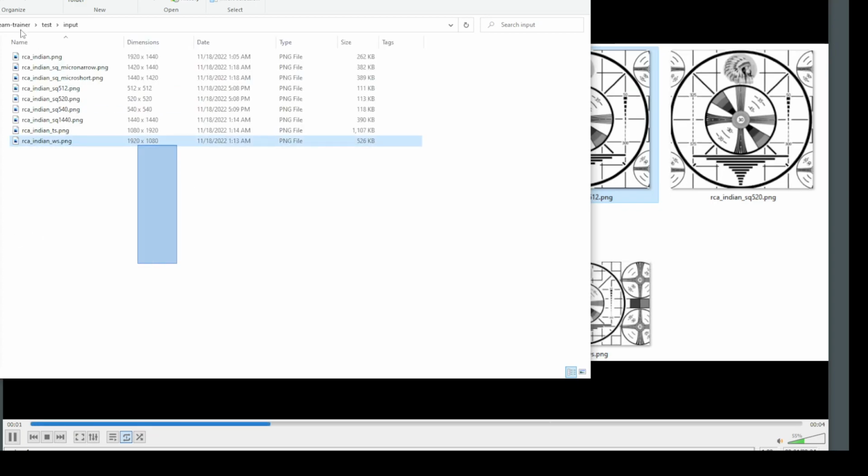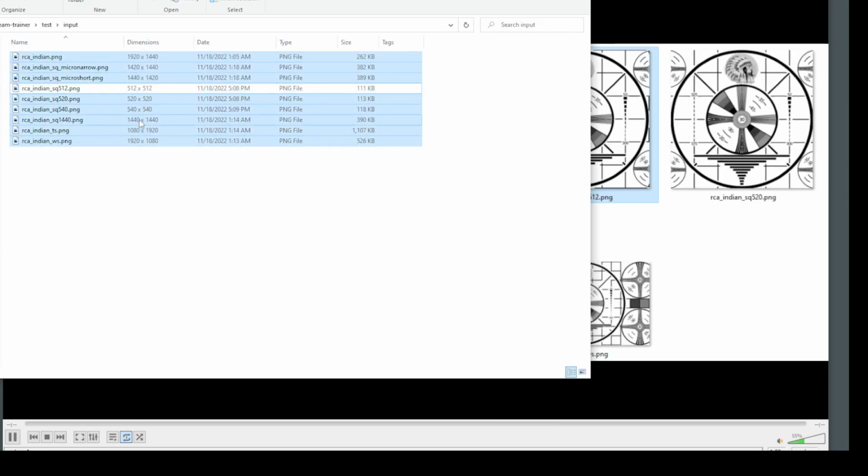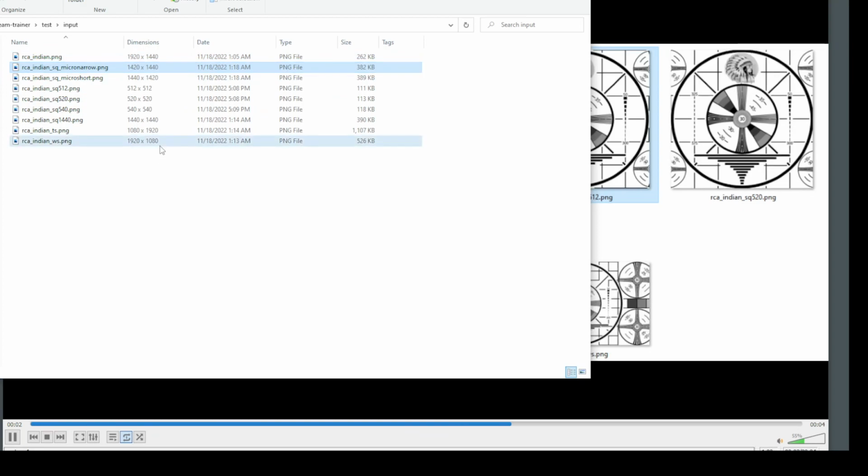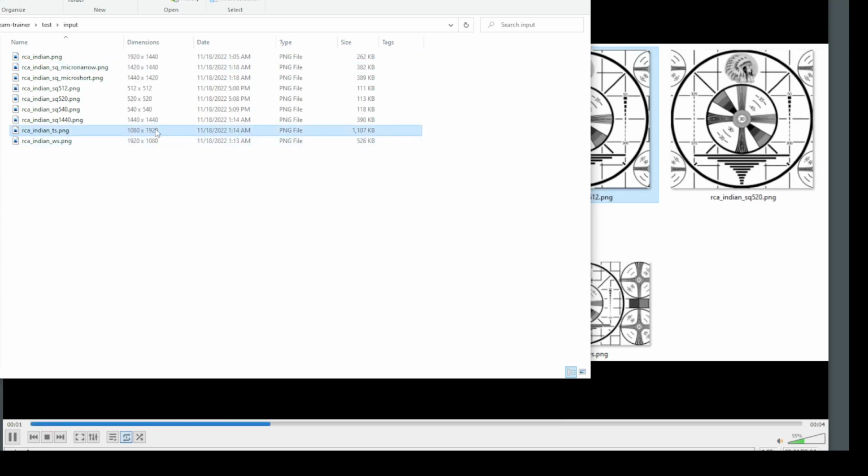Just feed your images in like this, except for this one. Don't do the 512 by 512 one. Feed in 1920 by 1440 or 1920 by 1080 or 1080 by 1920. Feed it in at one or two, 1.5 megapixel. You can go ahead and do 4K if you don't care about your disk space. That's fine. It's not going to hurt anything. But yeah, just don't crop your stuff down like that. Just let the trainer do its thing.